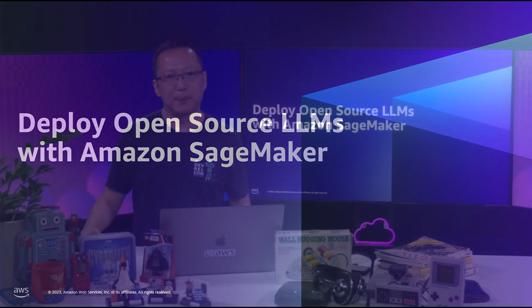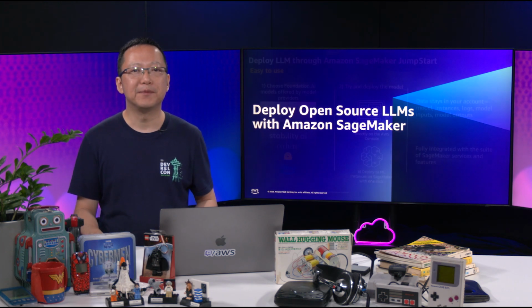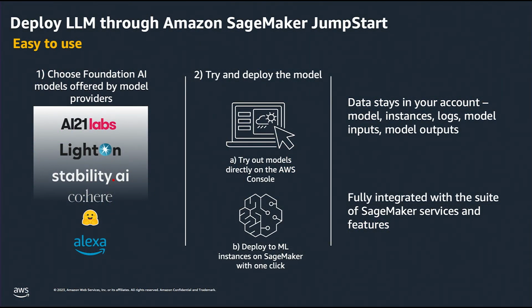Next, we will deploy the state-of-the-art Falcon-40B open source large language model on Amazon SageMaker. We know that many developers may be just starting out in the large language model domain. So how to easily deploy an open source large language model is the number one job. So I recommend Amazon SageMaker JumpStart, which is done in 2 simple steps as shown on this slide.